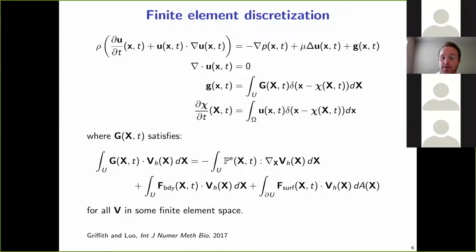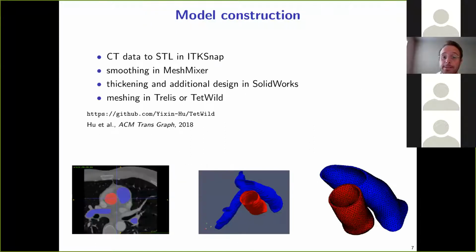By the way, the restriction of the fluid velocity to the solid at the discrete level is a discrete adjoint of the operations that I described on this slide. There's a step where you spread the forces from the solid to the fluid, and you restrict the velocity from the fluid to the solid. That velocity restriction from the fluid to the solid is a discrete adjoint of what I'm describing here.